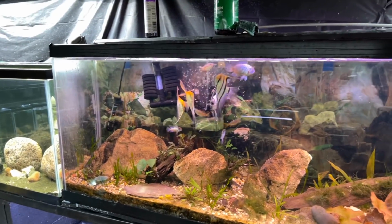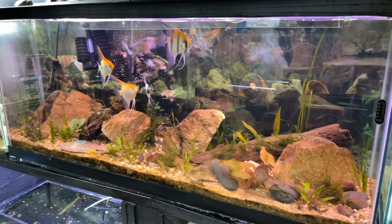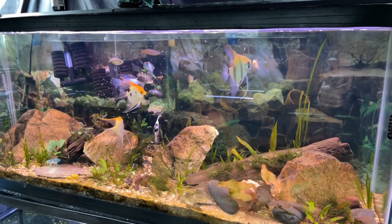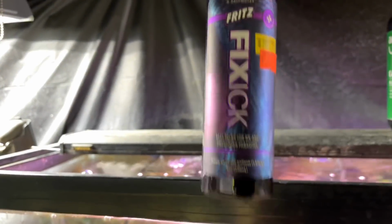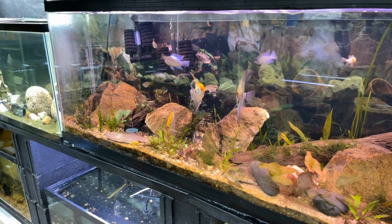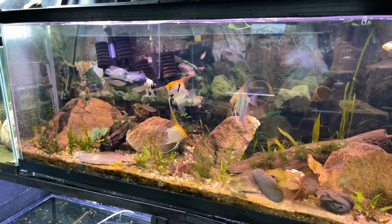Now these guys, yesterday, I noticed that they had some ick, which was strange to me because I haven't added any new fish to this aquarium. I haven't done anything different with this tank, so I didn't understand how they got ick. So I had put in some of this Fritz, and within one day, I'm seeing a lot of difference. So I'm gonna just keep dosing that for the next week, and then we'll see what's going on there.